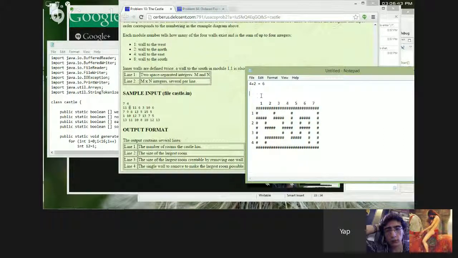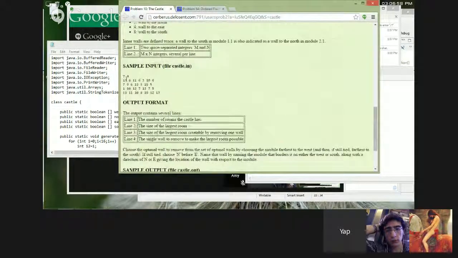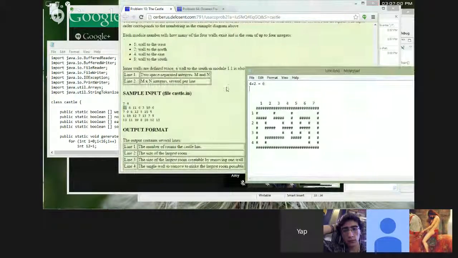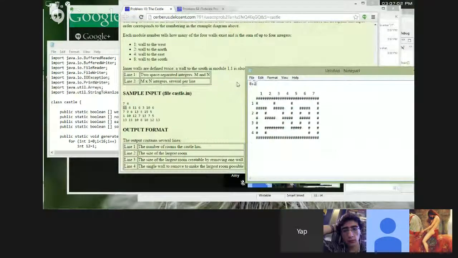First we need to find out whether the partition, meaning this one, has a wall or no wall on its sides: west, north, east, south. So first we have 11. 11 equals 8 plus 2 plus 1, which means that the south, the north and the west have walls.